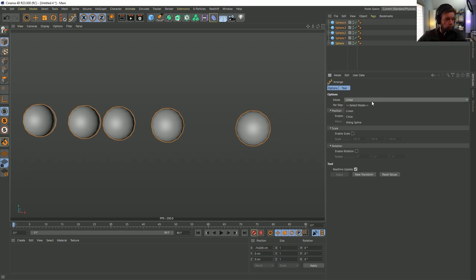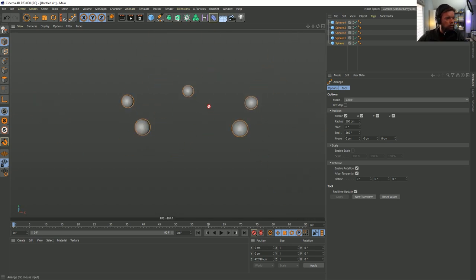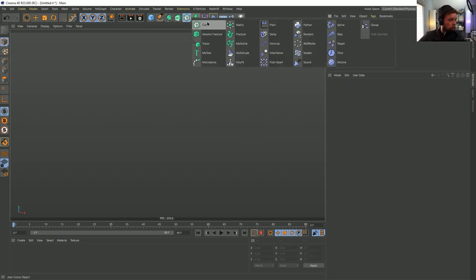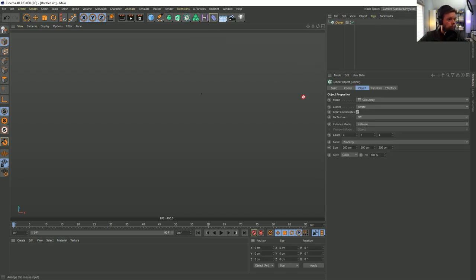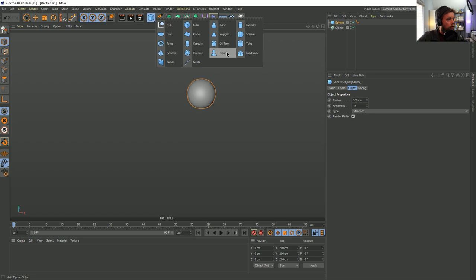This is not a tool I'm used to, I just knew it existed. You can set them in a circle. I mean, that just automatically placed in a circle. Typically I wouldn't even think of it this way. I don't have the objects already existing. I would probably just feed things into a cloner, to tell you the truth, if I had like between two nulls. I'm not even sure what you mean, but let's say I have a sphere, or I might know what you mean, but I'm trying to think of the use case.